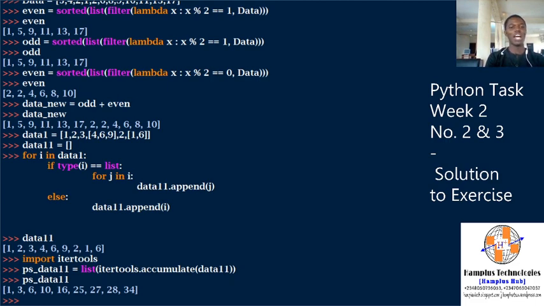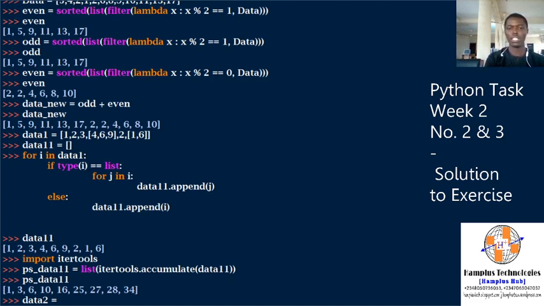In the second data, I have to copy that out also. I copy it out. I have data 2 is equal to what I have here, this list, 1 to 9.